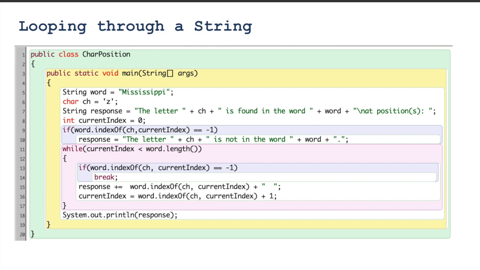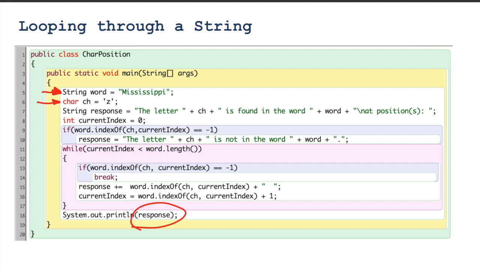Okay, so here is my solution for the program that you just saw on the previous slide. You see I start by setting up the word that I'm going to be searching, in this case Mississippi, and the character is set to Z, but you would change this to I or S to run each of the outputs. And I'm building a response to be printed at the last line. See, response is printed when we're finally finished with this program.